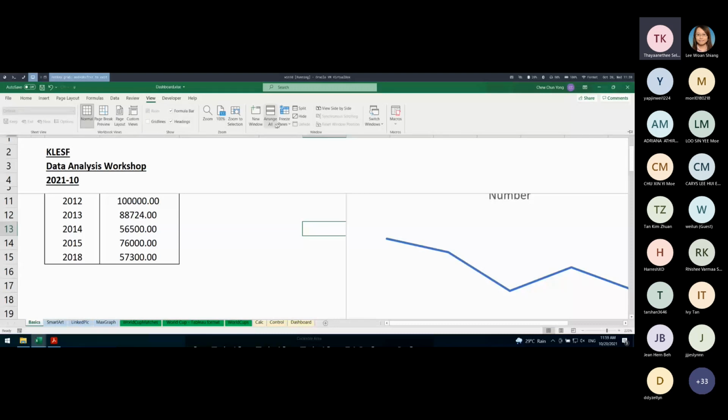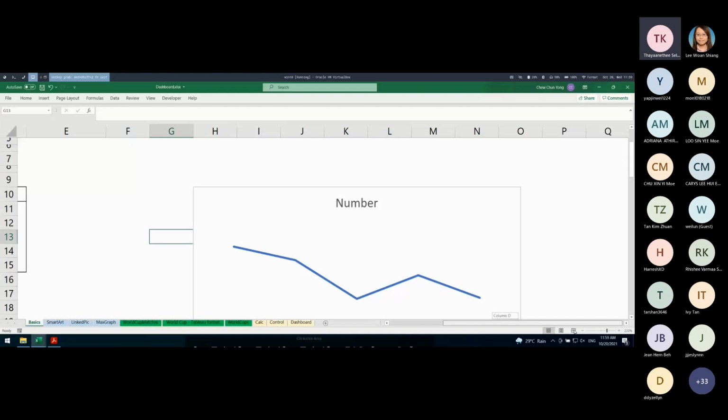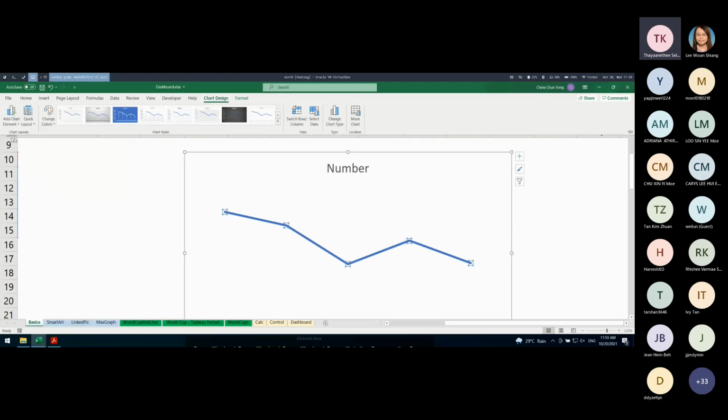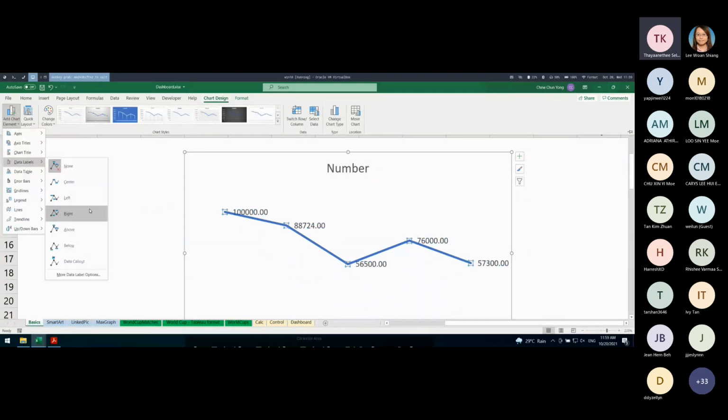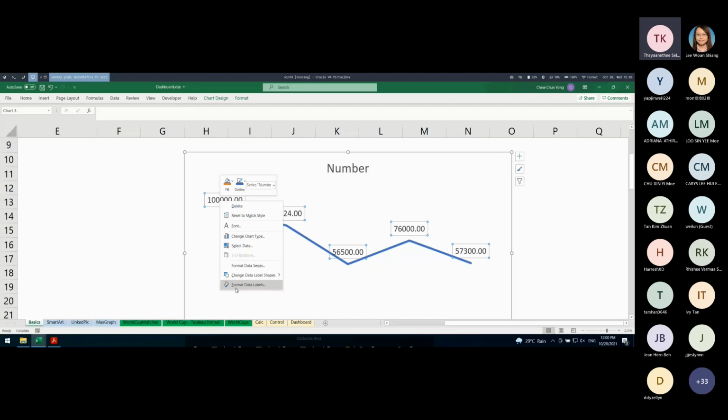Okay, so you want to add data labels. So click on this blue line, and go to Chart Design, Add Chart Element, and you can add data labels above. Okay, looks good, right? And of course, I want to do some formatting here. Right click, Format Data Labels.